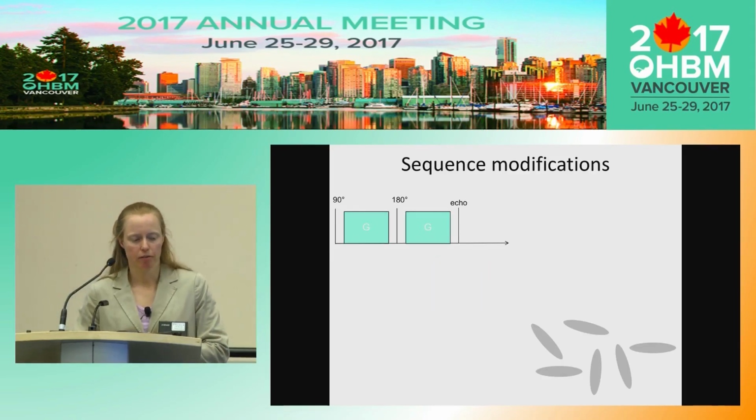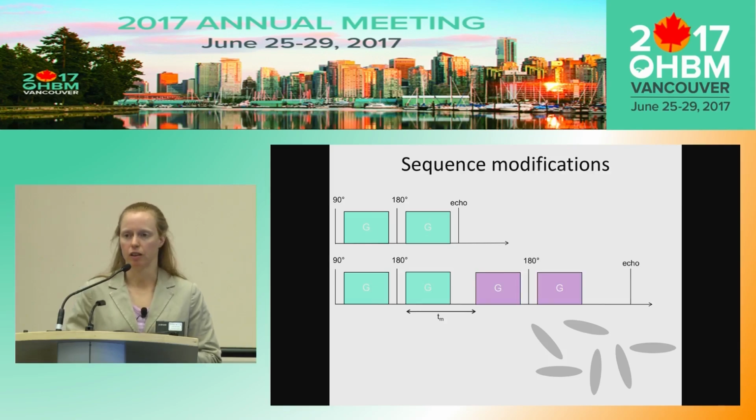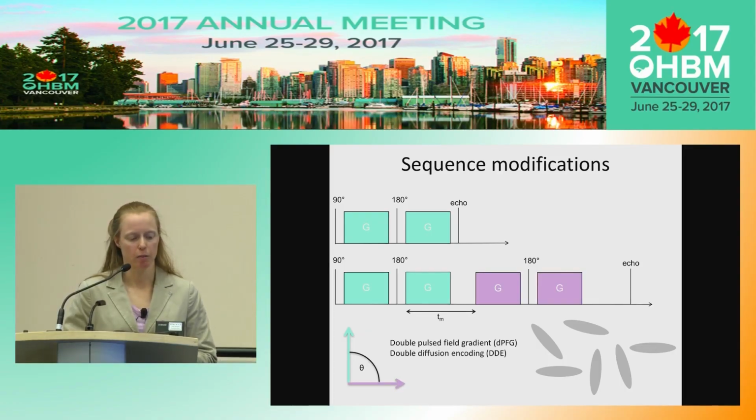So I've told you that the pulsed field gradient sequence is sensitive to anisotropy of diffusion. But if you have what's called microscopic anisotropy, or sometimes compartment shape anisotropy, such as shown here at the bottom, this will look isotropic as far as the pulsed field gradient sequence is concerned. So what you can do is add a second diffusion encoding block oriented at an angle that you can control to the first and separated by what's called a mixing time from the first. And this is called the double pulsed field gradient experiment, or double diffusion encoding.